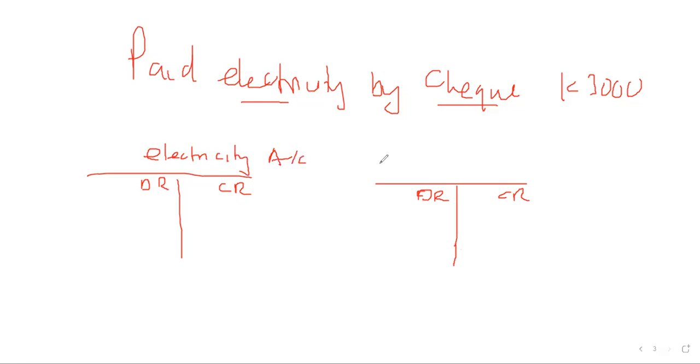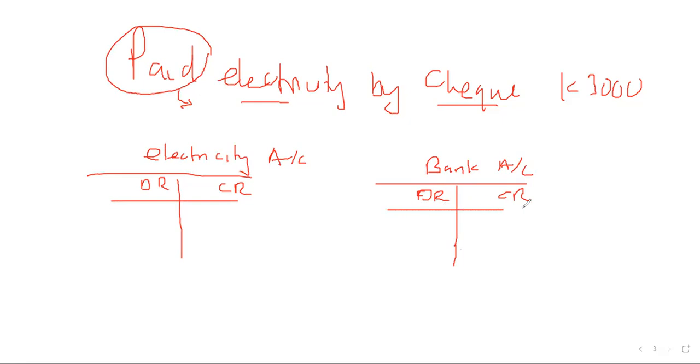How have you identified those? Because we're using a principle to say anything you're spending money on is an account. So automatically "paid" helps you to know that electricity is an account. The keyword there is paid. So anything you're paying for is an account, and the source of money is also an account. Anything you're paying for is always debited, and the source of money is always credited.